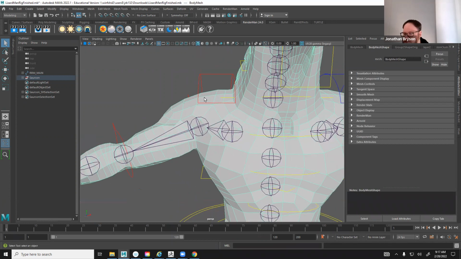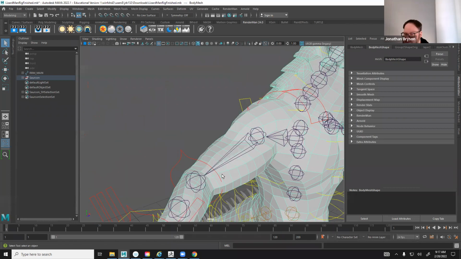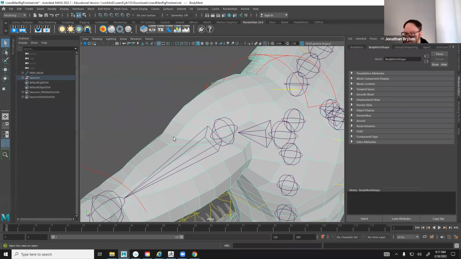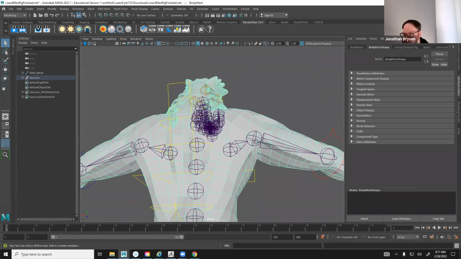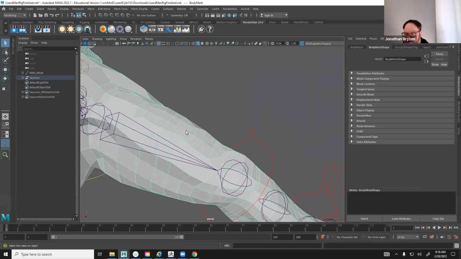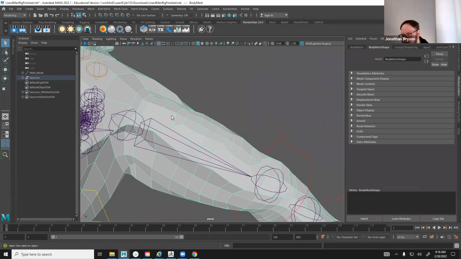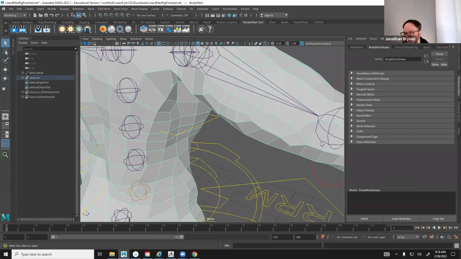So here we have the muscles on the shoulders and the arms, and then the topology actually follows and flows around that musculature. And you'll see some patterns of topology here that accentuate again more of that musculature.